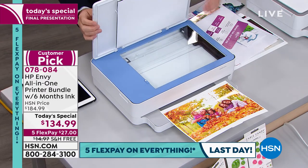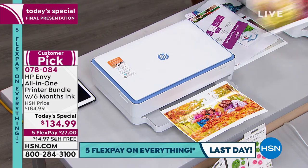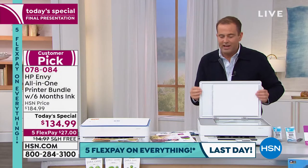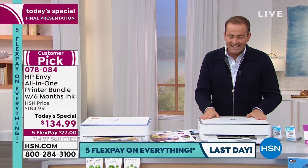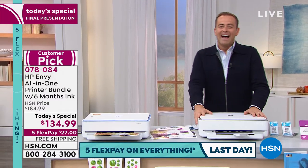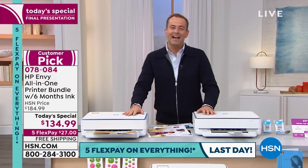I have white/blue or white/gray. I have 350 left in the white/blue now. The blue is on the inside trim, and if you go for the white/gray, the gray is on the inside. Both are spectacular — the predominant color is white. If you'd like the white/blue, it's last call. Our special guest, HP expert Aaron Burger, joins us live.